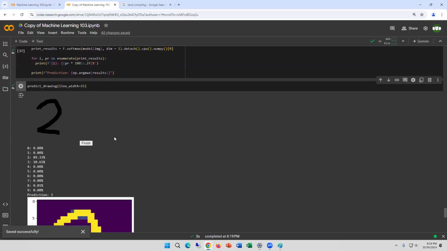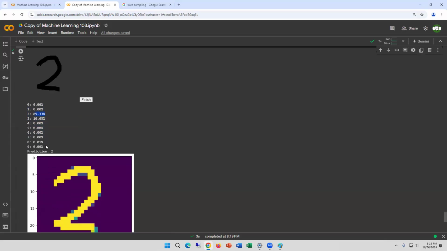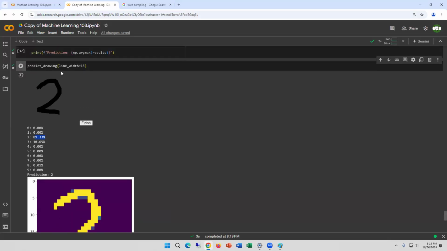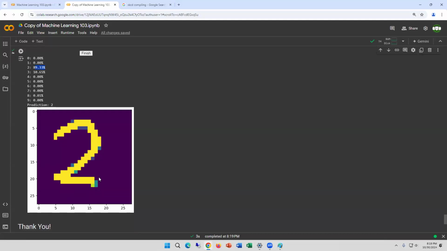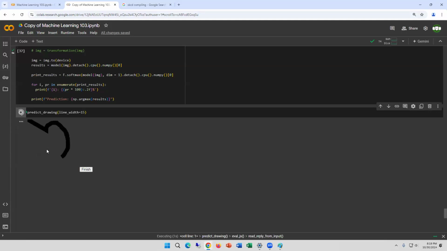To finish, as you can see, this is basically me outputting how probable it thinks each class is. So our model thinks this is 90% likely to be a 2. And it is a 2. And then this is how it looks when it gets inputted. Let's try a 0.